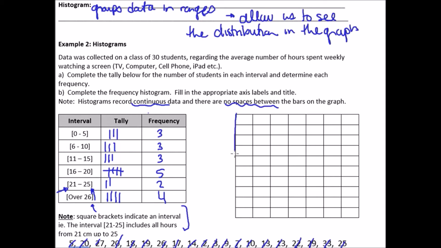Okay. And if we complete a frequency histogram, okay, it'd be the X and the Y. This would be the interval. And this would be the frequency. Okay. And we could call this watching a screen or time spent watching a screen. Okay. Just put that over there because the underline. Okay. So this interval would be zero to five, this one would be six to 10, 11 to 15, 16 to 20, 21 to 25, and then 26 plus.